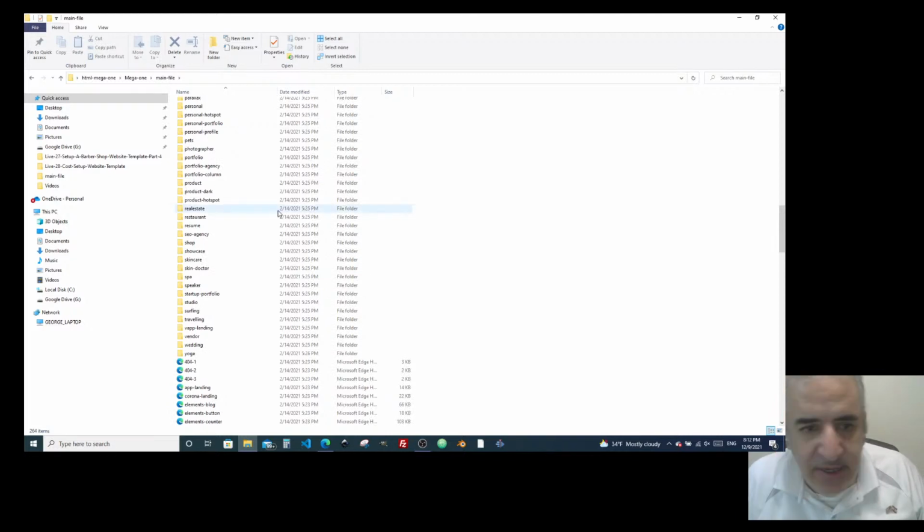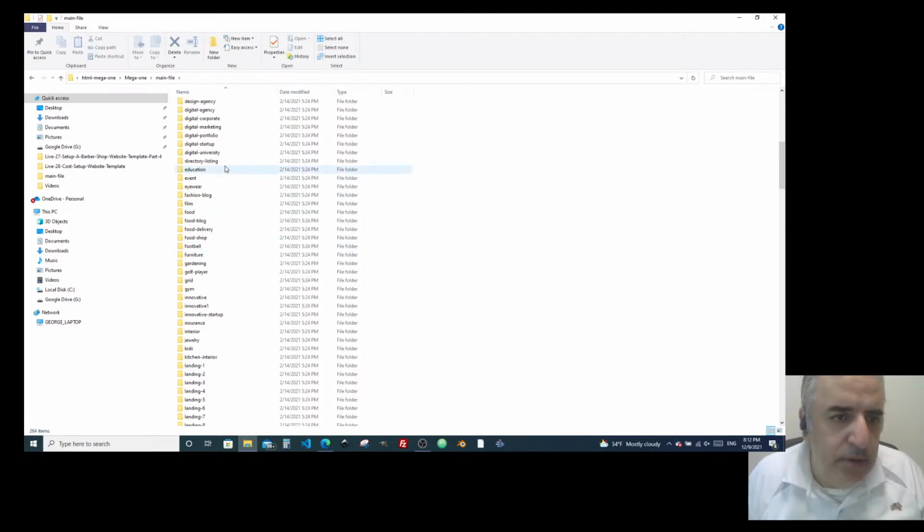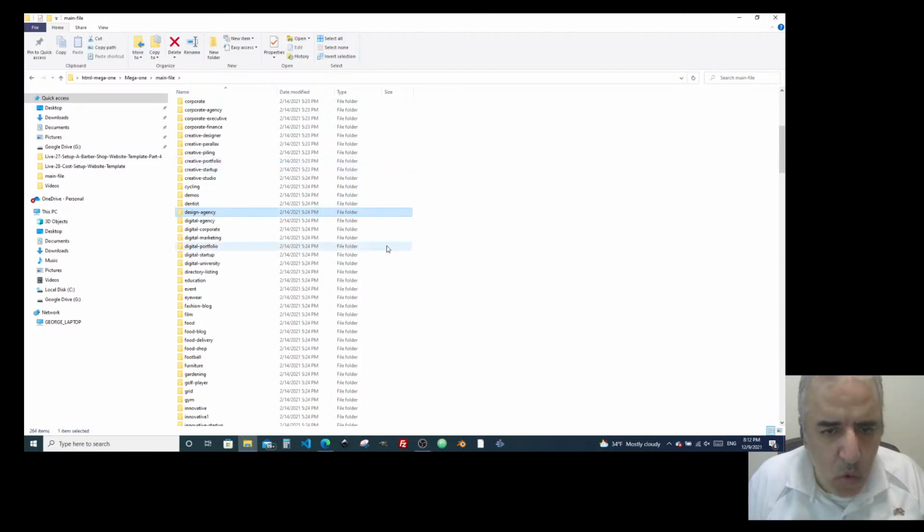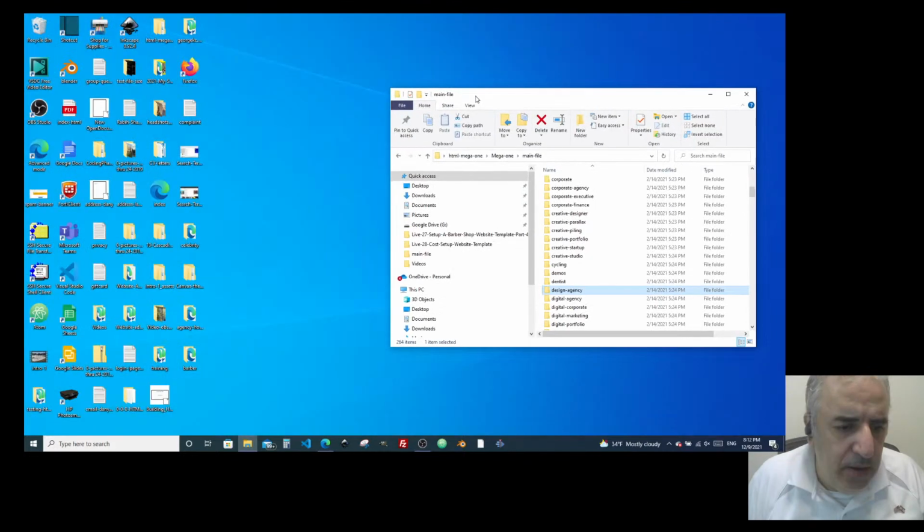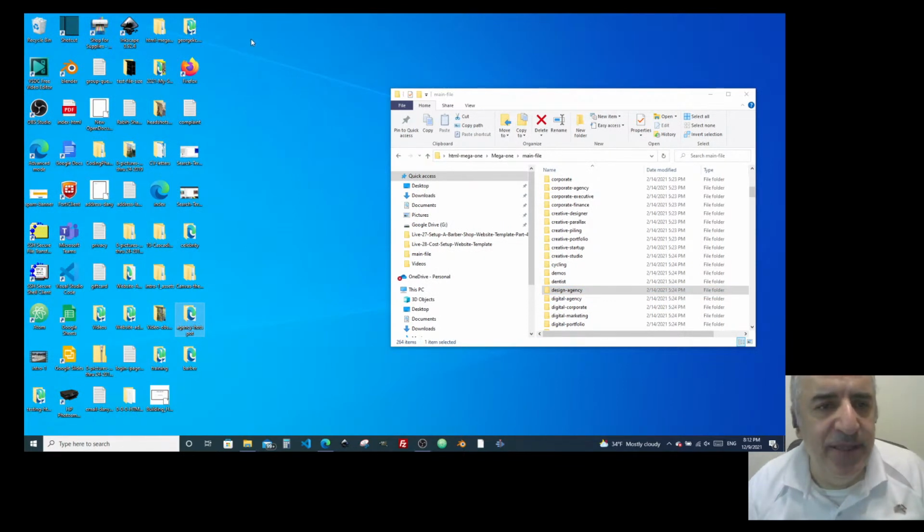We have to use the design agency. So what I do, I go down. This is the design agency. The way I do it, I create a folder on my desktop.